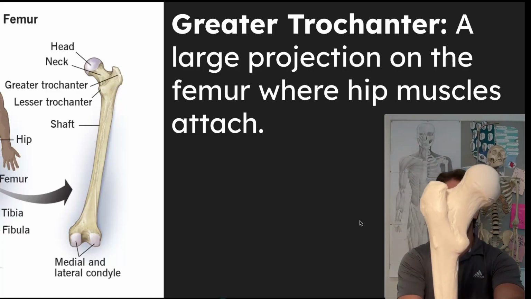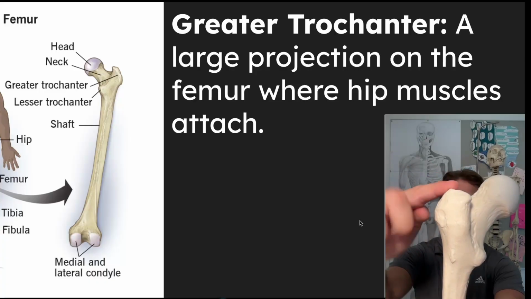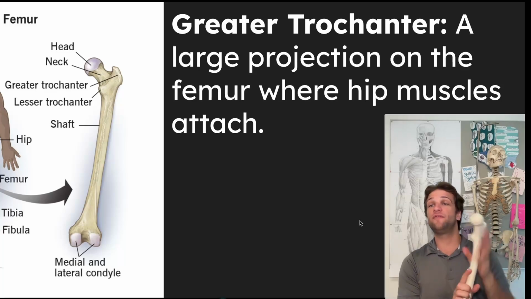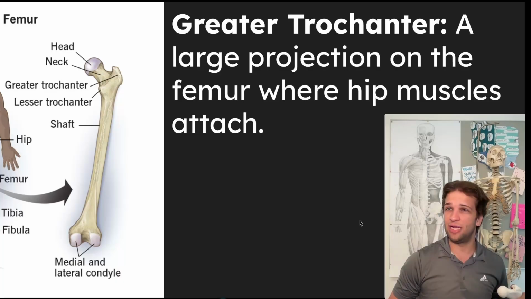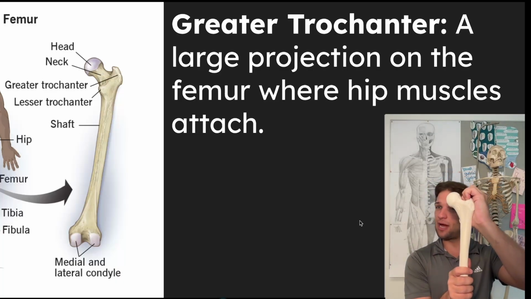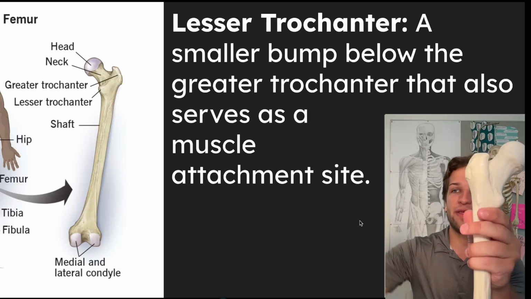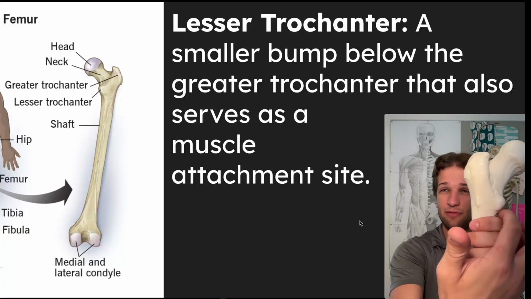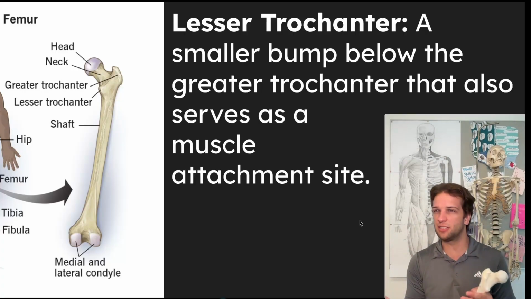We also have, on the opposite side of the head of the femur, our greater trochanter, this massive ridge right here, right? That is where most of your hip muscles are going to attach, and some of your leg muscles as well, your thigh muscles, and that's going to allow for a lot of movement. It makes a really good place to grab on, and so it's going to facilitate a ton of movement. We also have the lesser trochanter. So if this is the greater, this guy right here is the lesser. Also going to be a muscle attachment site. Remember, those trochanters, tubercles, they all tend to be muscle attachment sites, right?